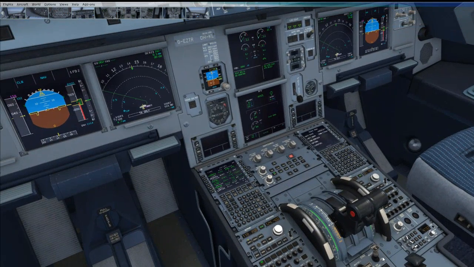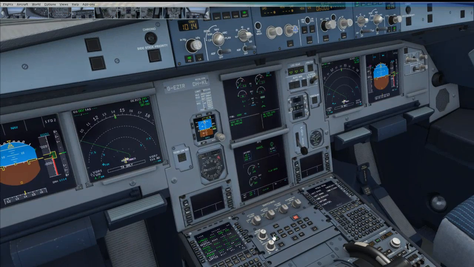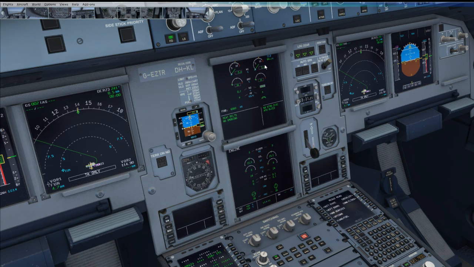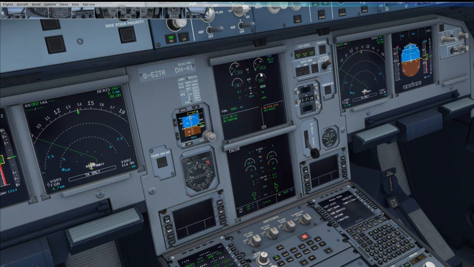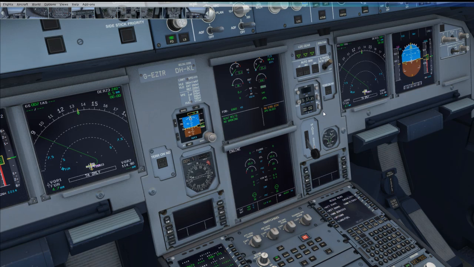So, starting engine number 2. Okay, number 2 is on. Let's check the engine, N1 and EGT. We can see the exhausts, the temperature of the exhausts. Okay, we can set on the chrono.